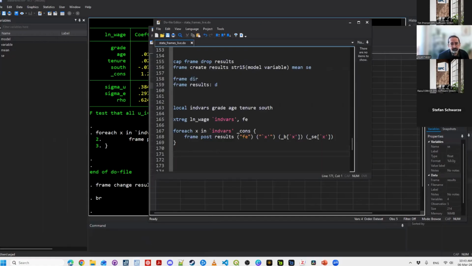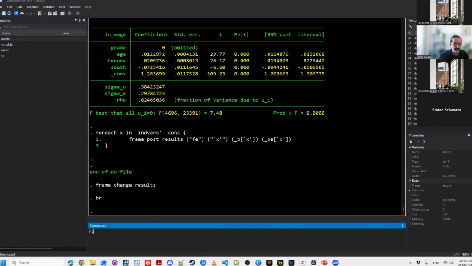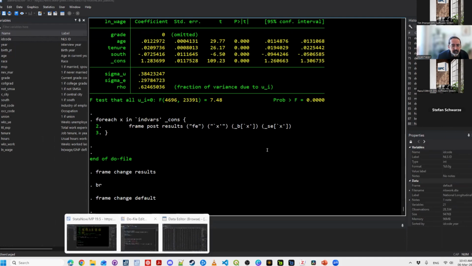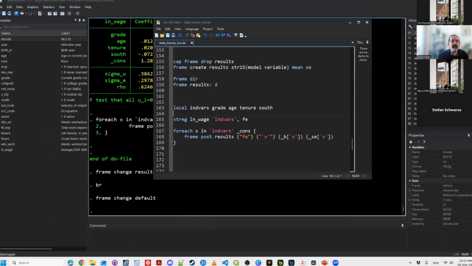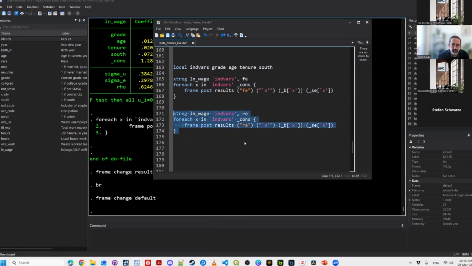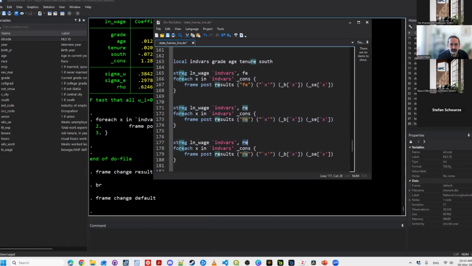And so we can now replicate this process. Let's go back. Frame change default. And now we can replicate this process, and all we have to do is basically say we now do this with random effect. We say random effect, or we copy this and we say MLE.